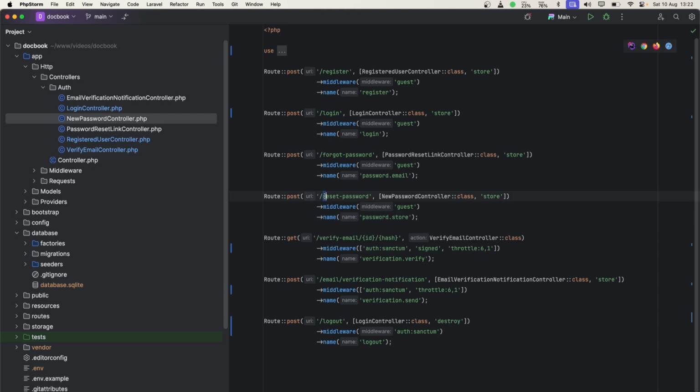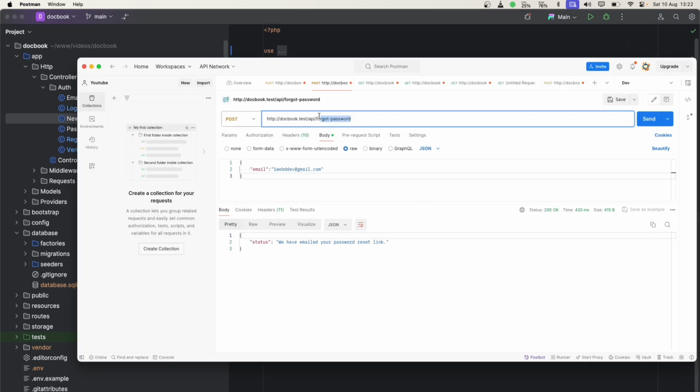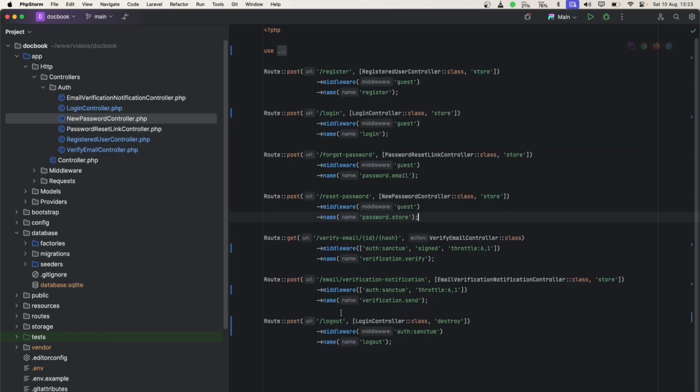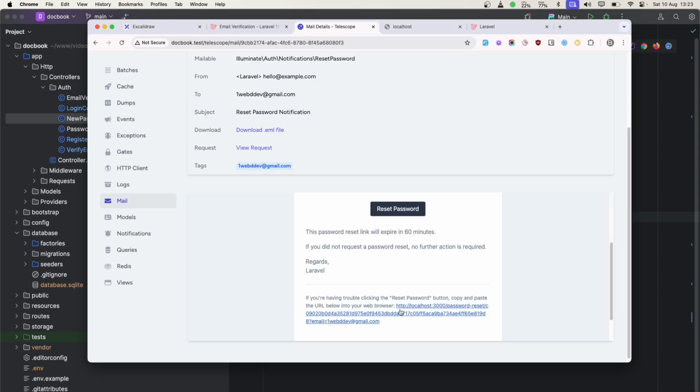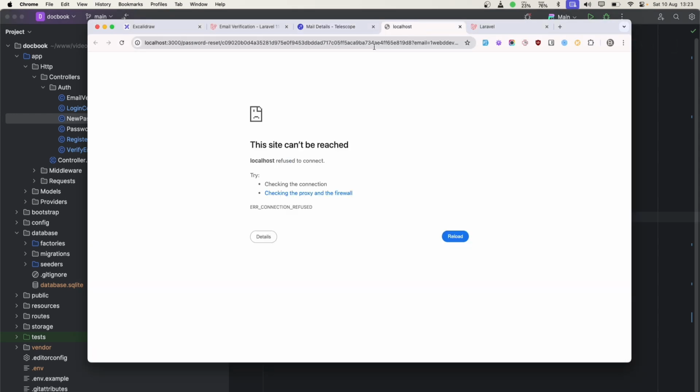So this endpoint needs to be hit. Let's go to Postman again, and this time we want to reset the password, and we need the email and the token. I will copy the token from the email for now. This whole thing will be the token.